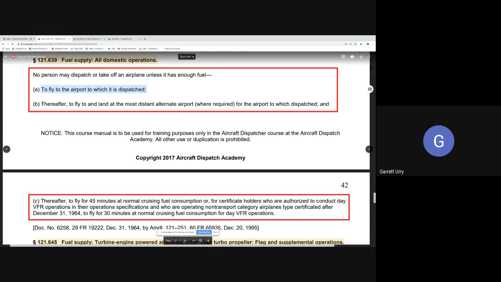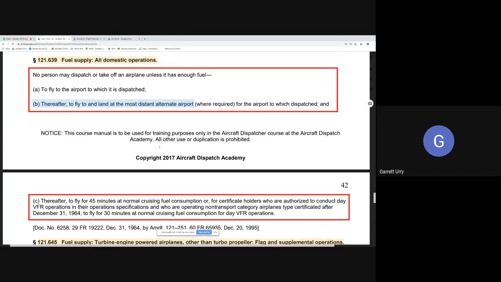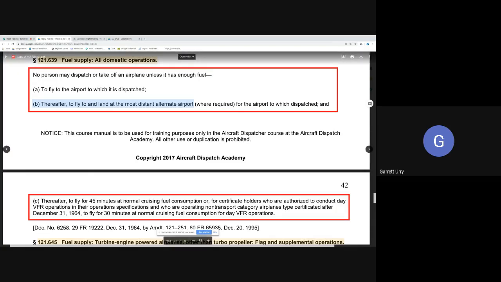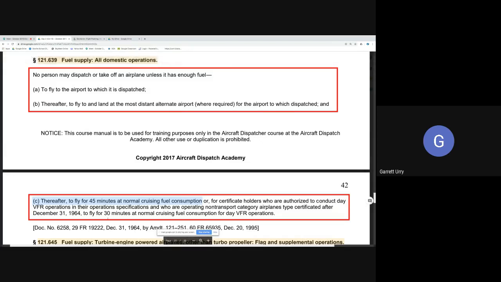So B is burn. A is our alternate, or our alternate fuel is the way we'll see it on the release. And then the R is our reserve fuel. Every flight requires an additional 45 minutes of fuel on board the aircraft.